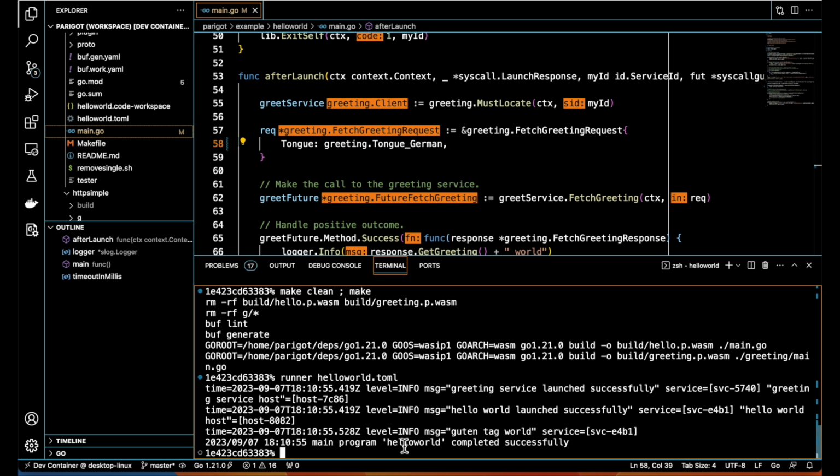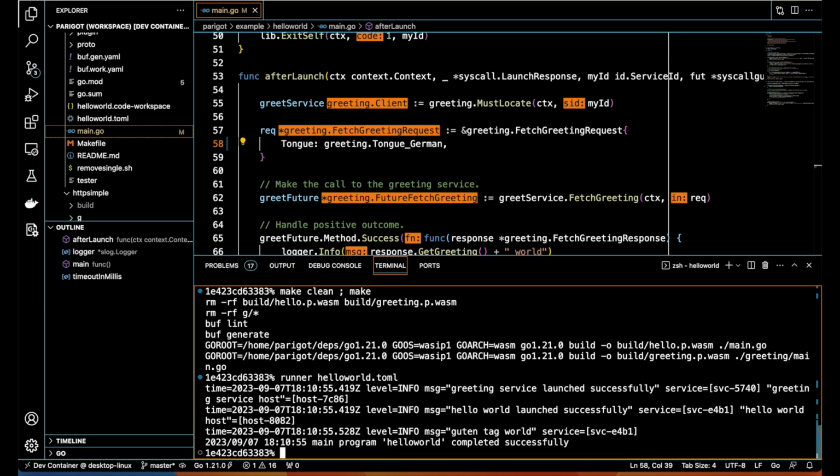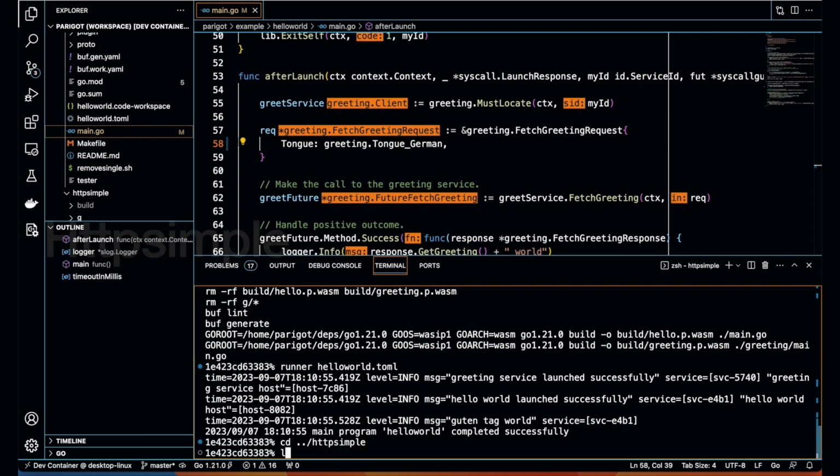But you can configure that in the TOML file to say whether you expect this program to run to completion or not. Also notice the services are different the second time we've run it, hosts are different, and so forth. So let's go and do another test. Let's look at HTTP Simple, which is another little program.